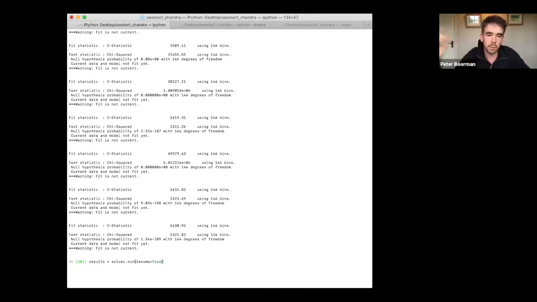I should warn you that by doing resume equals true, you're saying that if there's already a partly started job or a completely finished job with the same output file's base name, BXA will try to open that one and restart the likelihood that it's got on that fit. So if the model's changed slightly, or it's a completely different model but you accidentally kept the output file's base name, just be warned that will be why you get an error message.